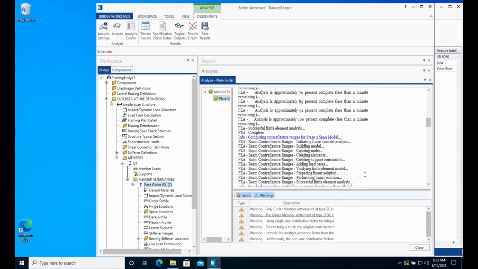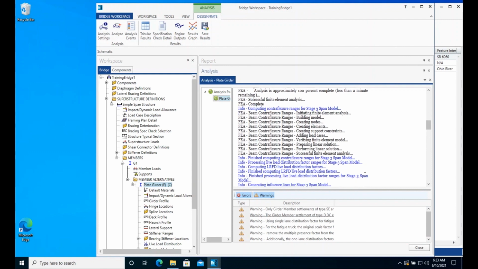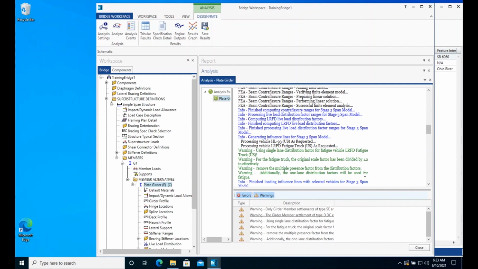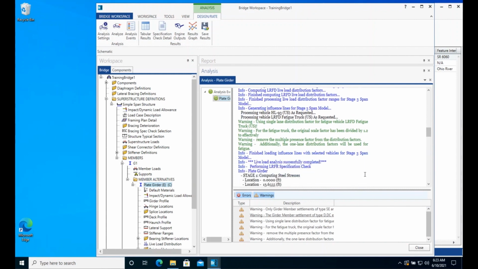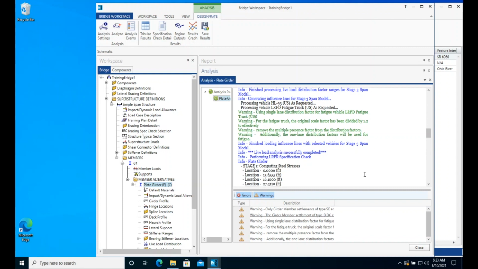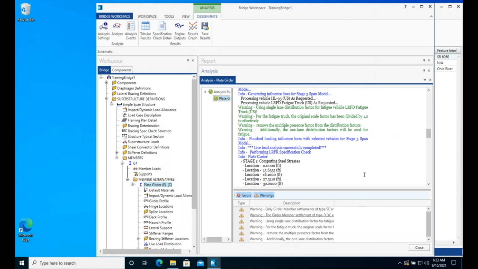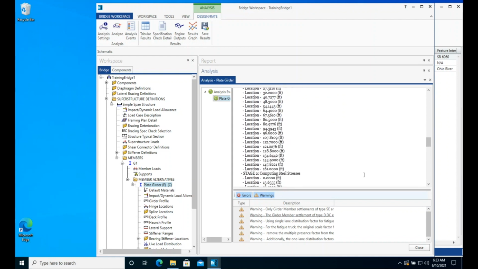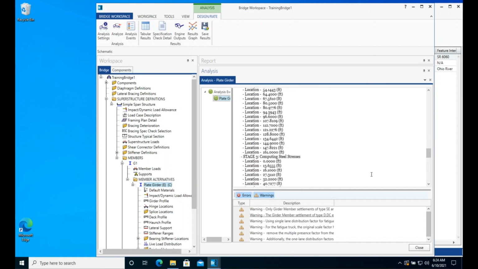The axle loads and lane load patterns of the selected vehicles are pushed across these influence lines to produce the live load force effects. The live load force effects are multiplied by the dynamic load allowance, live load distribution factors, and multiple presence factors to determine the unfactored live load force effects. The dead load and live load force effects are then multiplied by the load factor prescribed by the AASHTO spec and combined to produce the factored force effects acting on the girder. Specification articles prescribed by the spec are evaluated at analysis points along the length of the girder.